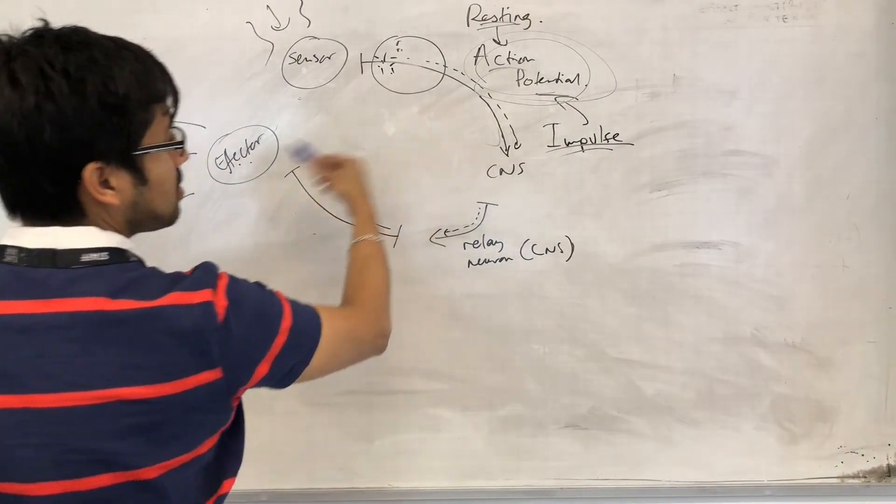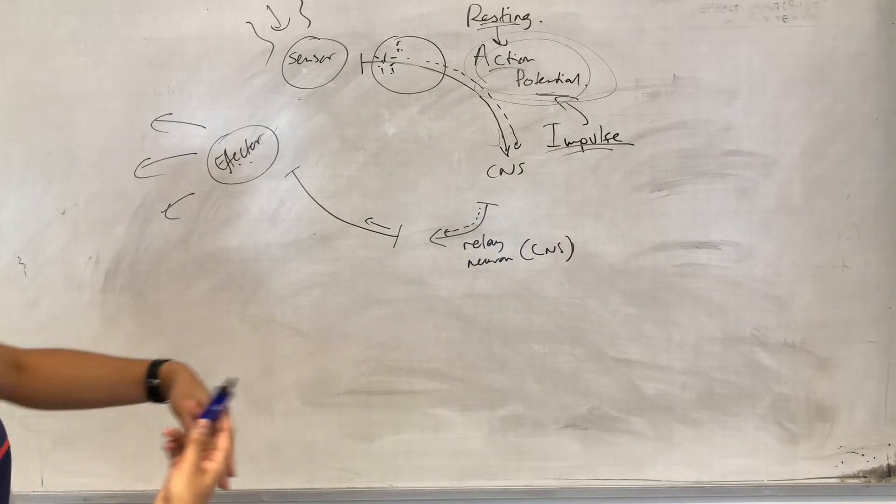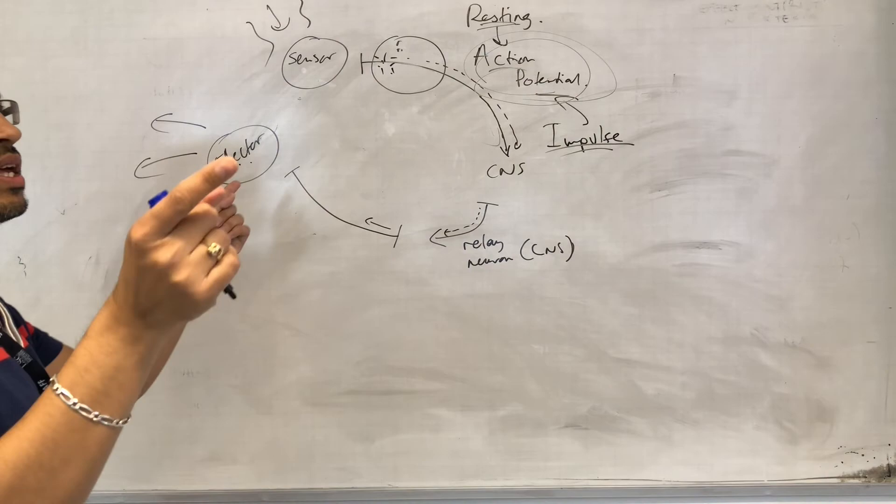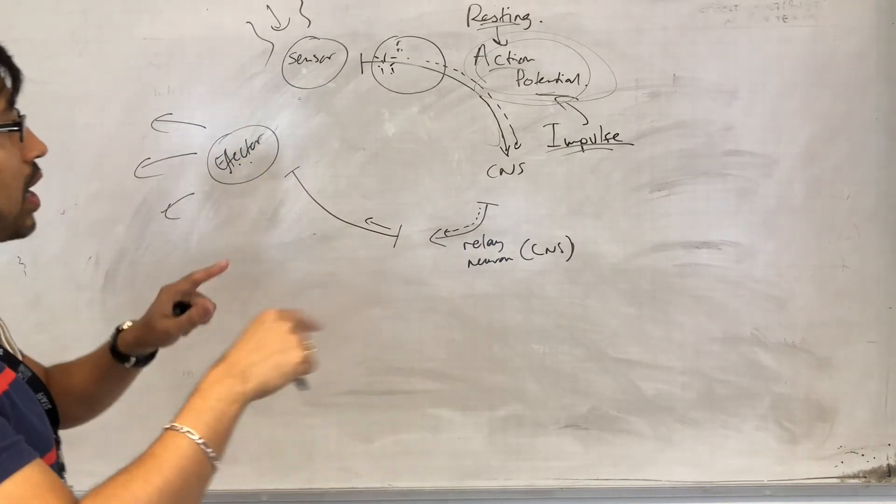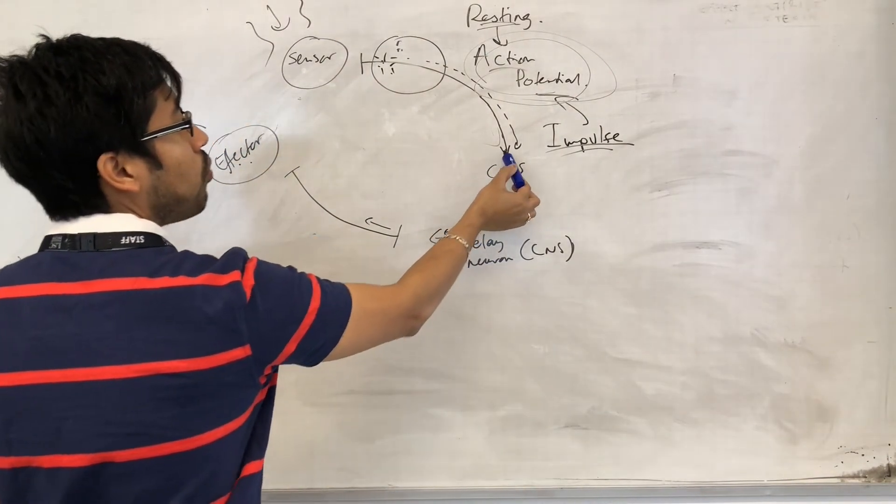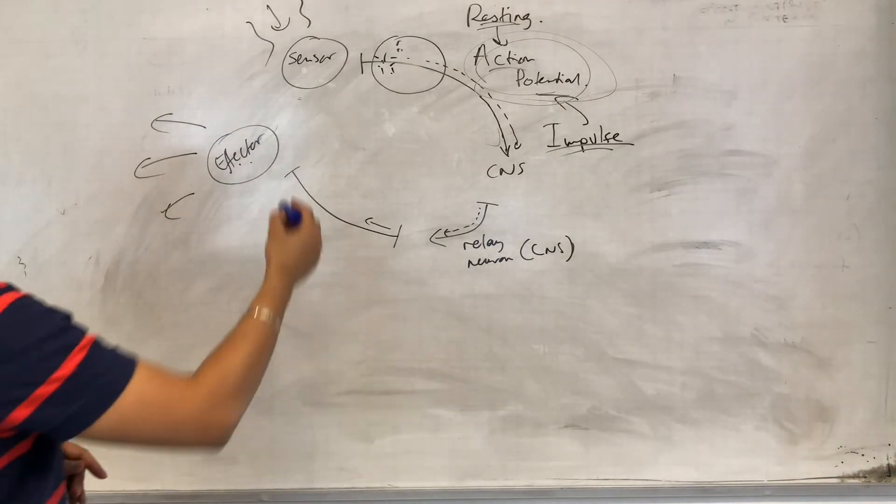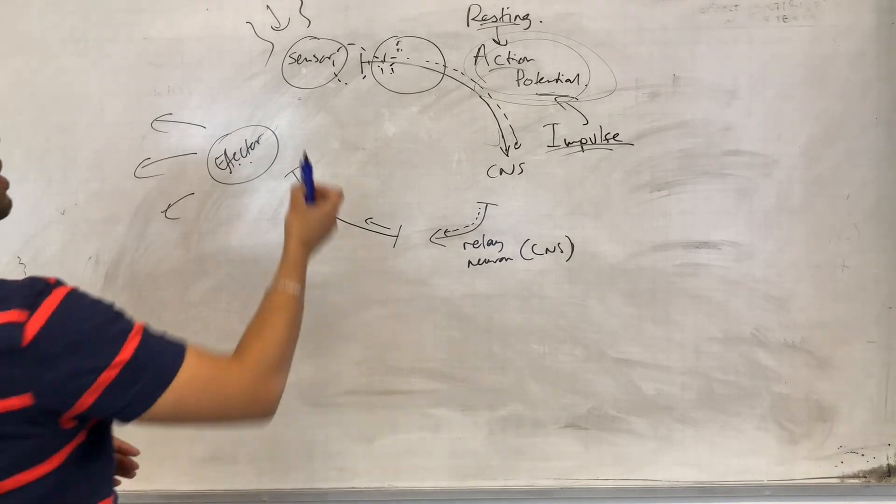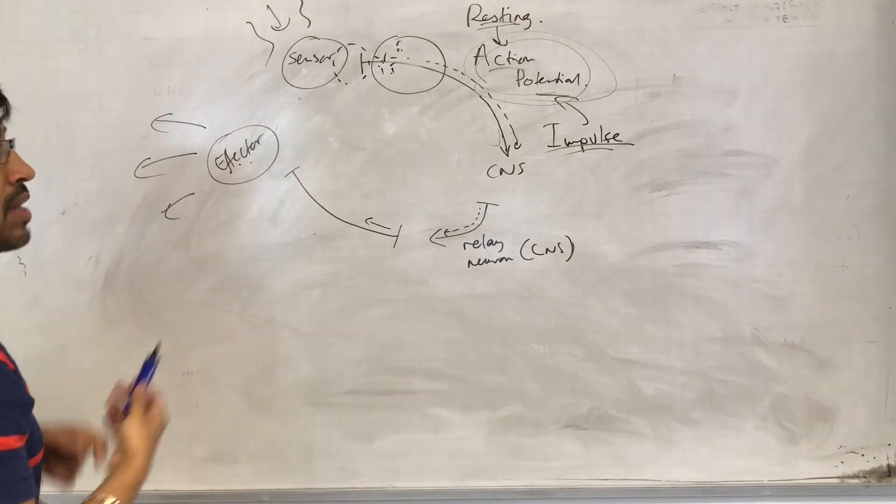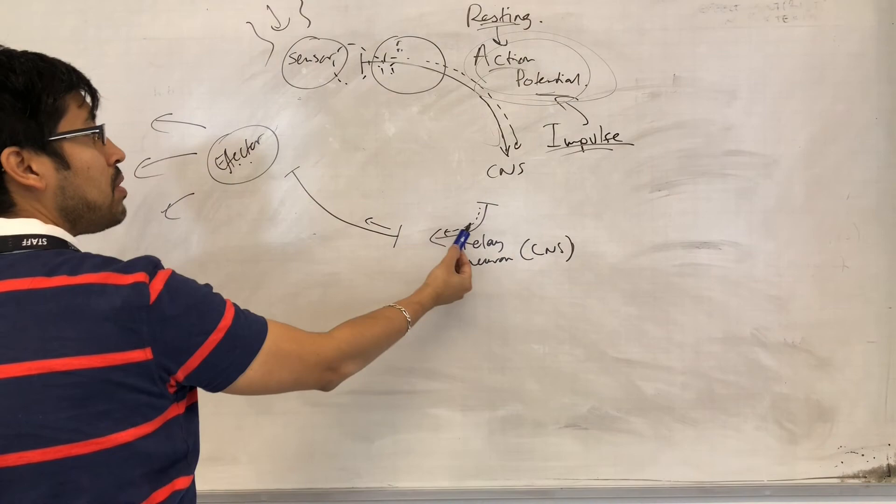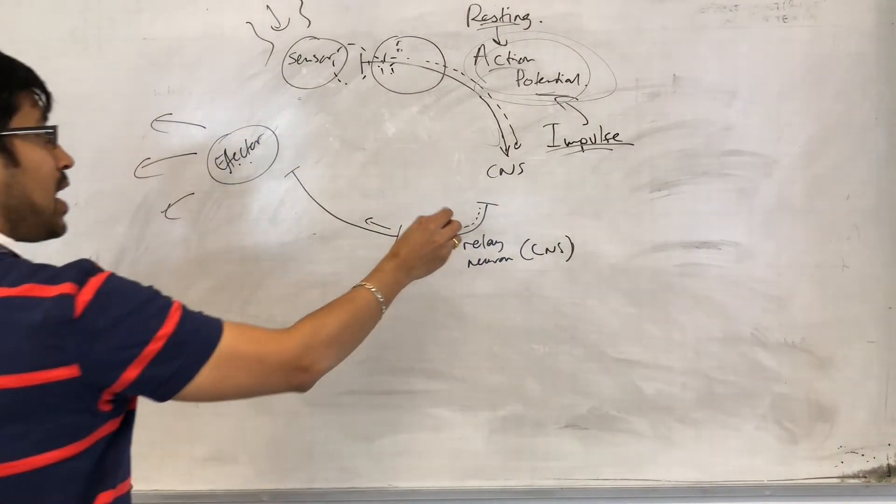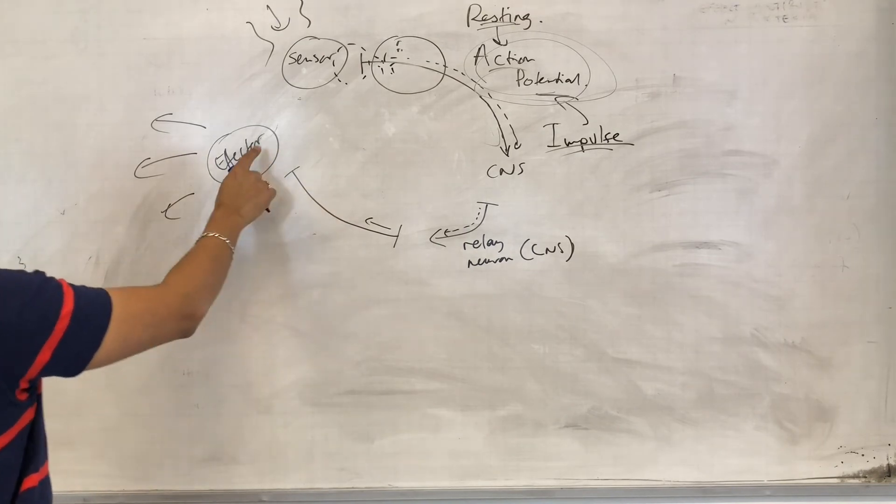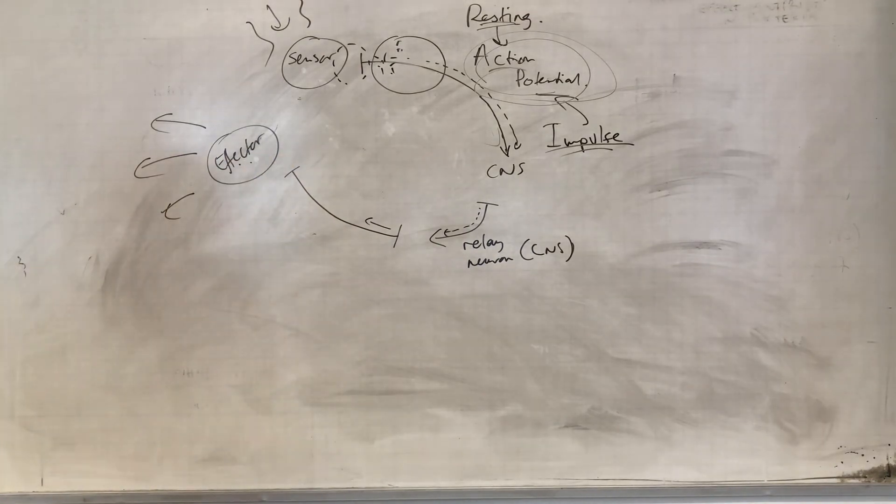And then the next part of the story is, how does—because those events are happening within the cell—so how does a signal travel from one cell to another cell across a gap? So synaptic transmission is the next thing that we're going to look at. That's how the sensor stimulates the sensory neuron. That's how the sensory neuron passes the impulse along to the relay neuron. That is how the relay neuron passes the signal to the effector neuron, and how the effector neuron effectively stimulates the effector.